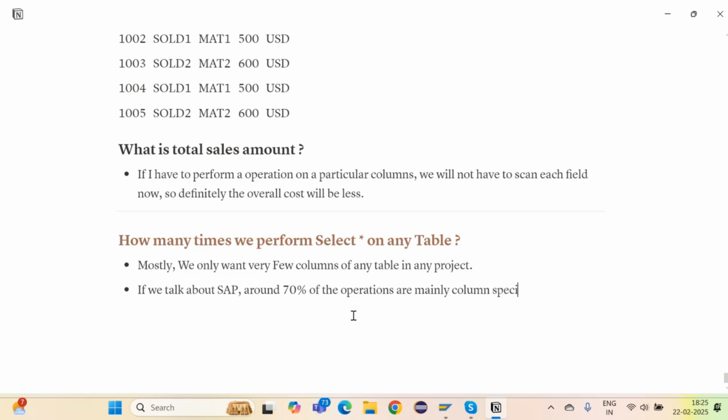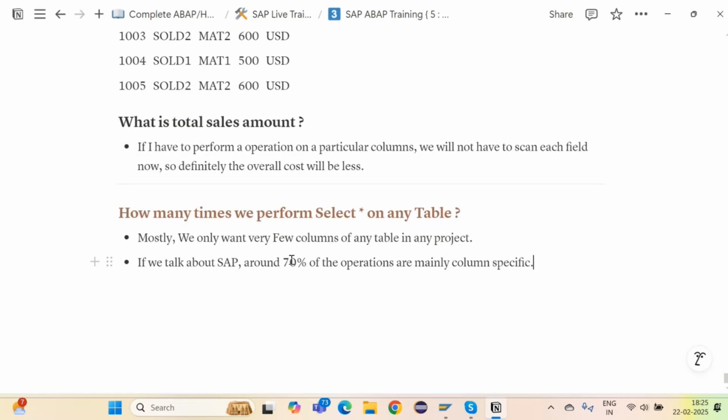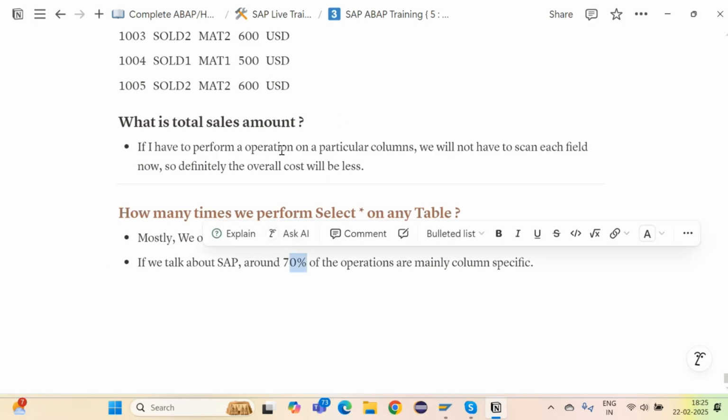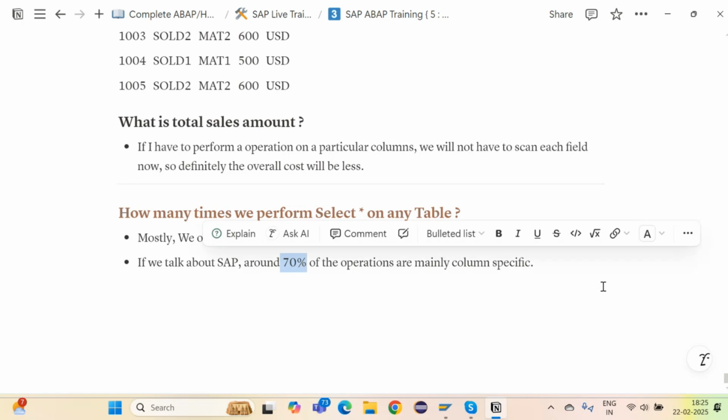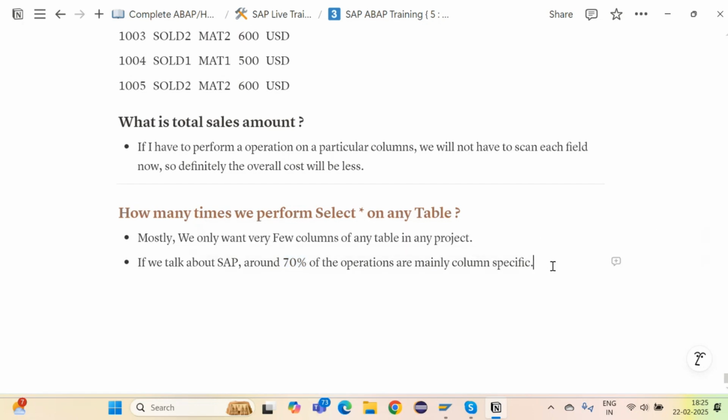Now just see, 70% and 30%, which one is more? Definitely 70% is more, so definitely this one. They are column specific. That is what SAP did.